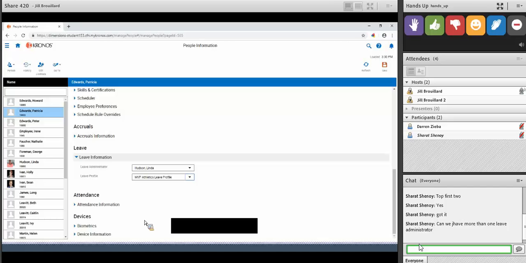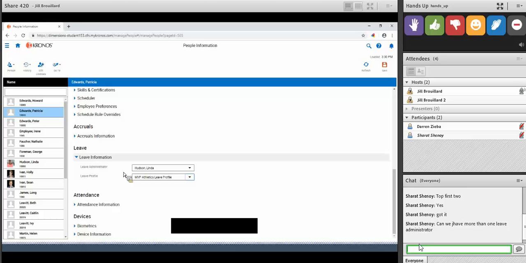Can you have more than one leave administrator? Good question. When it comes to assigning it to the employee's people record, you can only assign the employee to one leave administrator. However, let's say that all three of us were leave administrators. When we set up the three of us, you might give me access to Patricia Edwards, and all three of us might have access to her, sitting in benefits with access to everyone in the company.